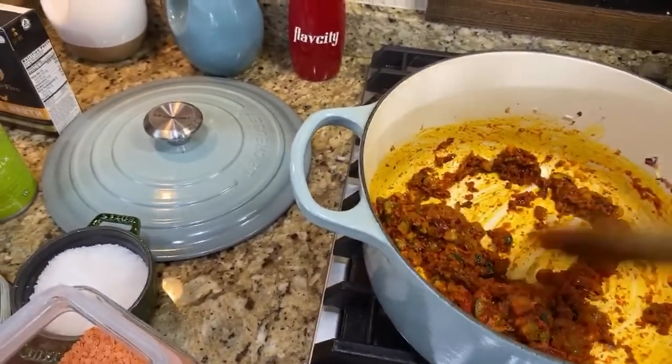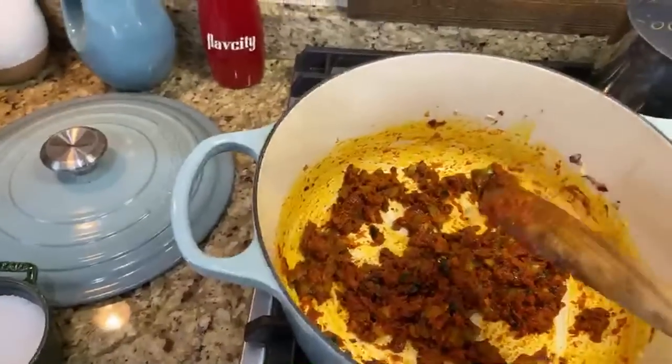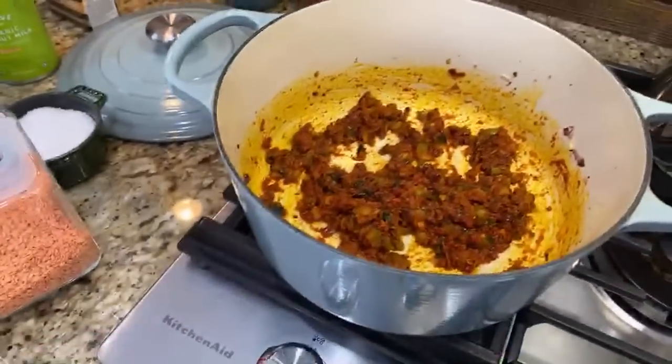Okay. What would be a substitute if you don't have lentils? If you don't have lentils? Chickpeas. Chickpeas would work. Yeah, chickpeas would take a long time. That's when I would do it in the pressure cooker. Any kind of beans is going to work 100% fine here, you guys.